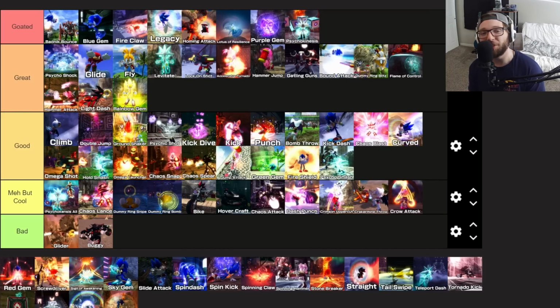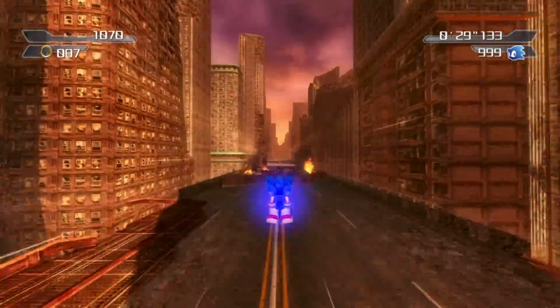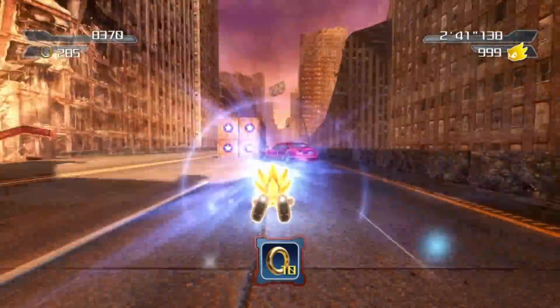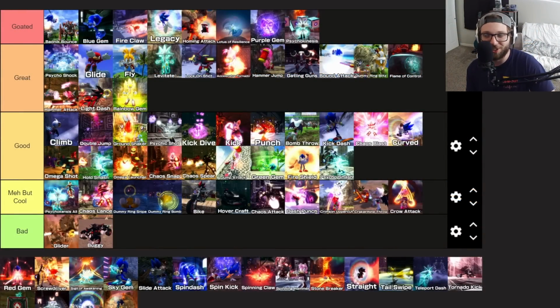And honestly, even in Mach speed sections, while yes, it is fast to use Supersonic, he's only about, I think, 15% faster. I think Chaos told me that regular Sonic in Mach speed at max speed goes at 85 meters a second, and Supersonic goes at 100. It might be 110. I think I'll have to ask him, but it's not really that big of a difference.